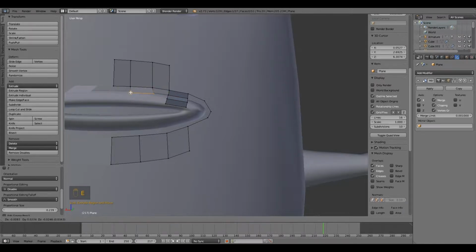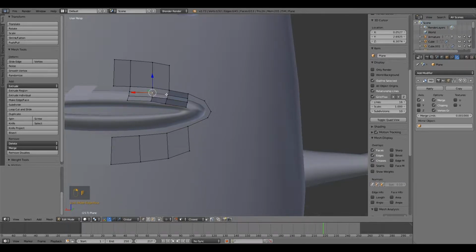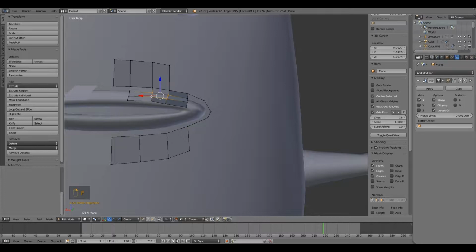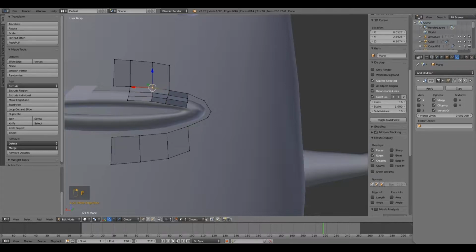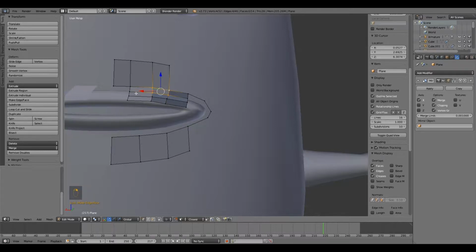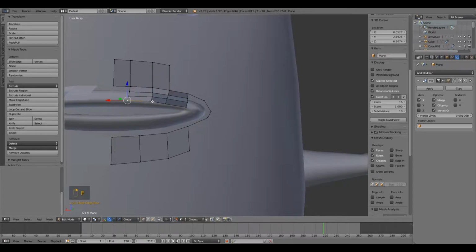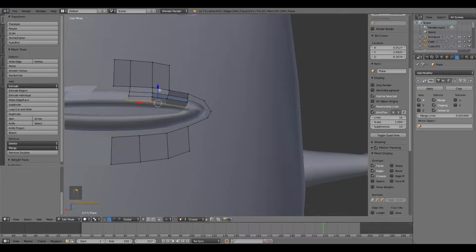Extrude this down. Extrude this down. Extrude this down. Face. Face. Grab this.